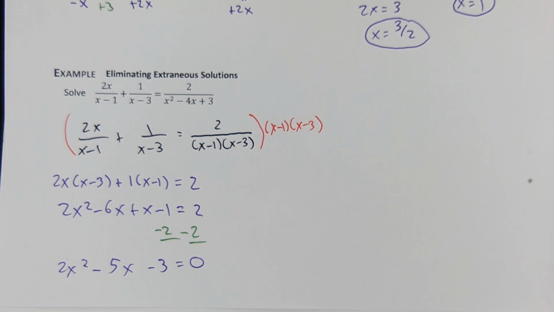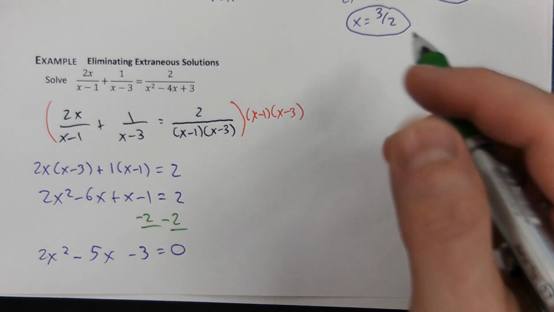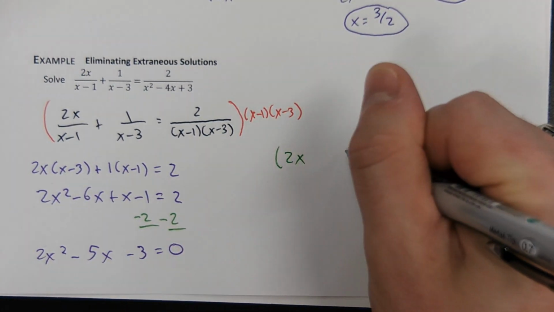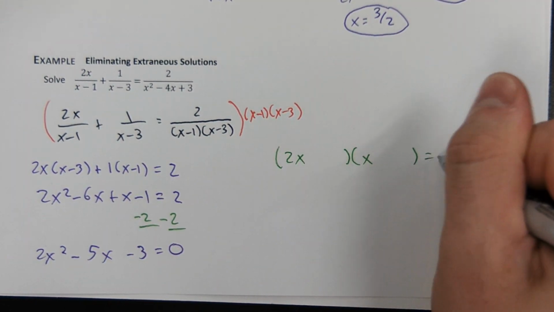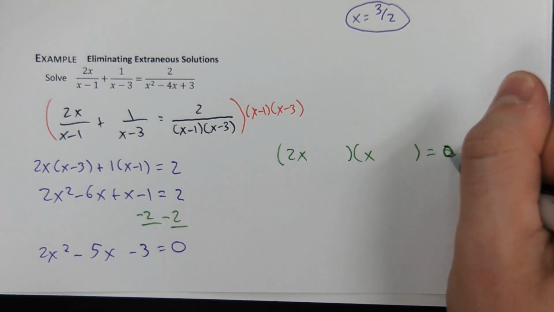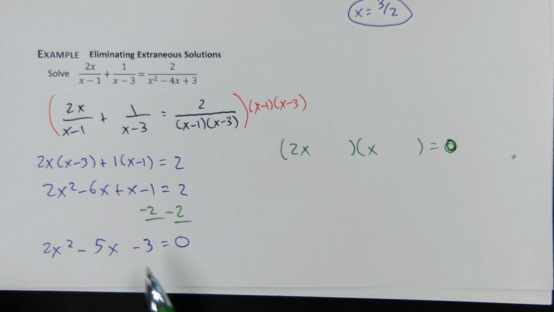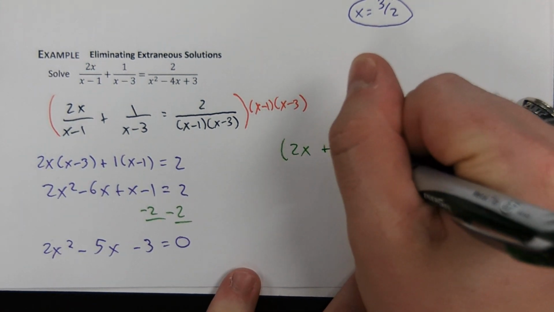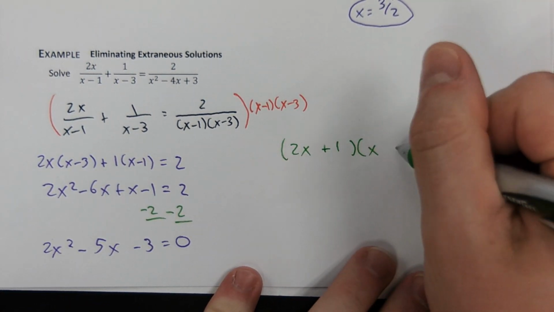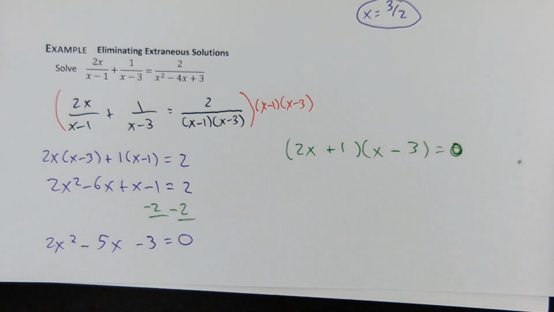I don't think I've written in enough green today, so I'll do the rest of this question in green. It factors to something like this. Now we know the two things at the end have to multiply to a negative 3. That means one is positive and one is negative. And I know I'm going to have to get a minus 5x. So it's going to give me a positive 1x and a negative 6x, just like that.